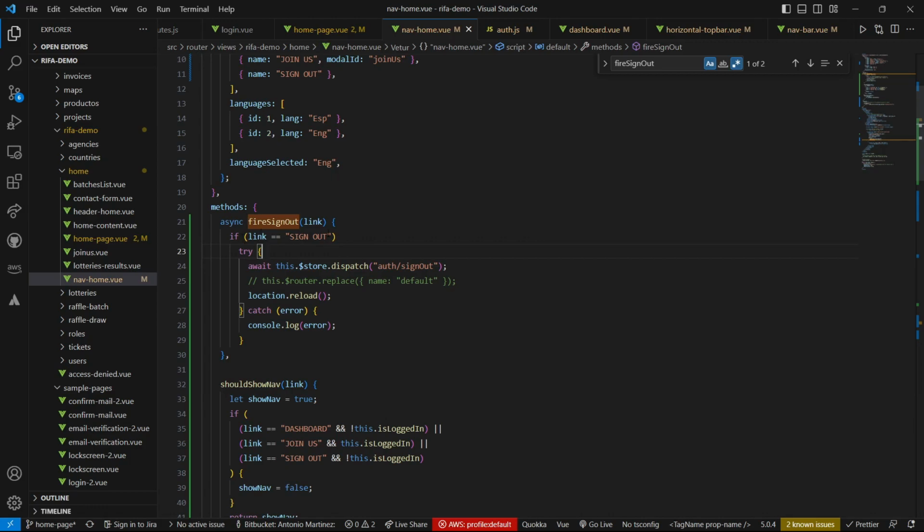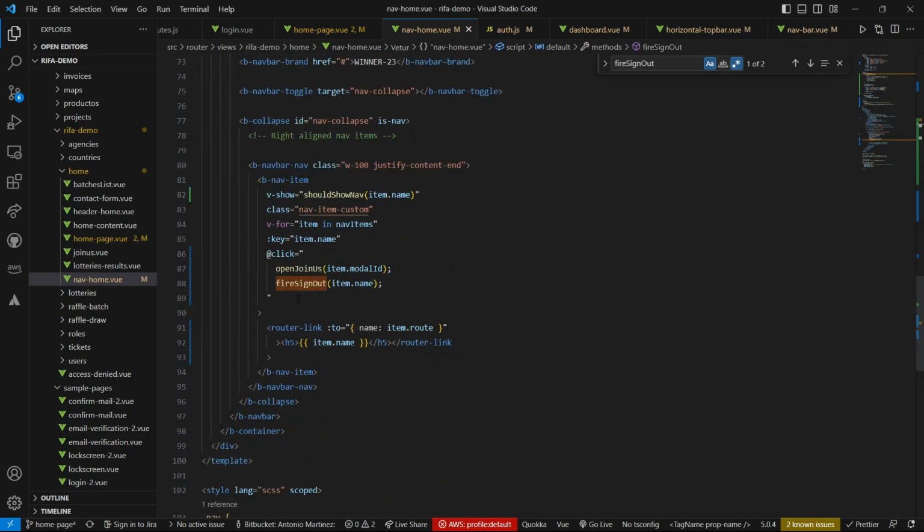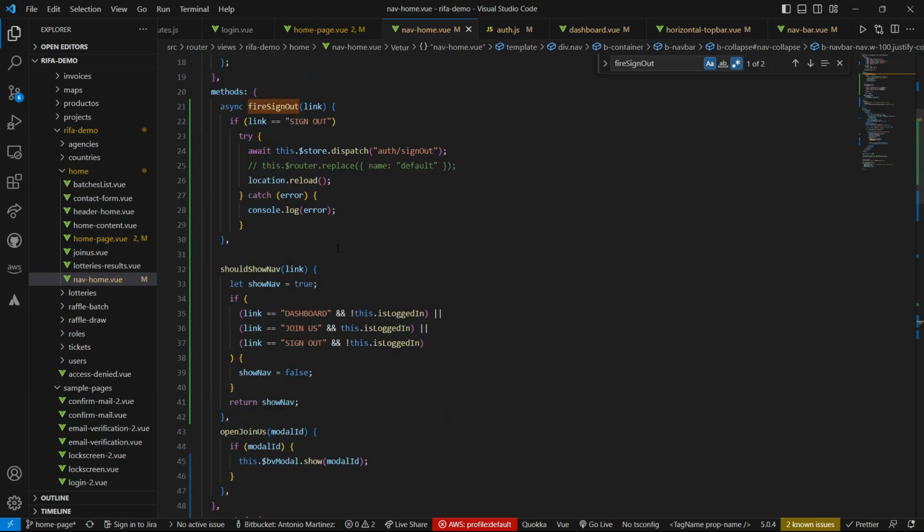So when I click sign out, I'm calling this function right here when you click the link. I'm sending the name to make sure it only fires when it is sign out. So I'm dispatching the action, which goes to AWS. It's an async function, right? So I'm waiting for the response of my sign out action.